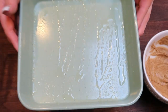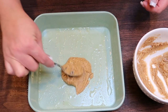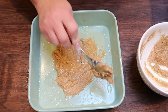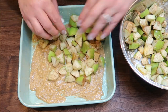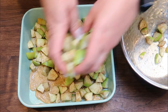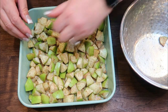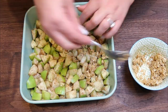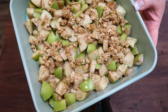Spray an 8x8 baking pan with nonstick cooking spray, then spread the crust thinly in the bottom of the dish, making sure to go all the way to the edges so every bar has crust. Spread the apple filling right over the top of the crust — I highly recommend Granny Smith apples for that tart and sweet combination. Then add the crumble topping. These look so delicious — they go in at 350 degrees for 30 to 35 minutes.